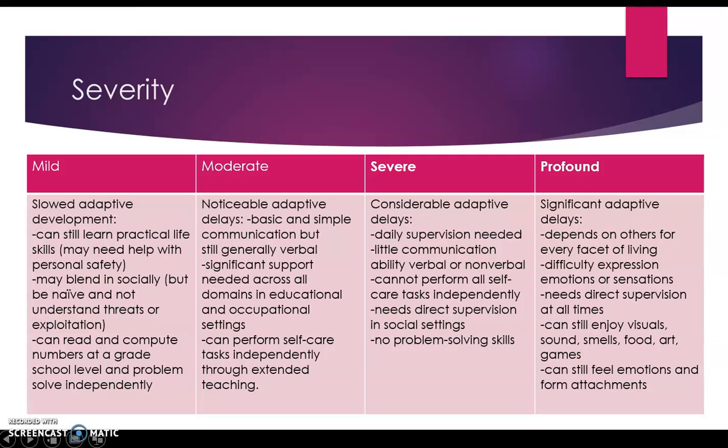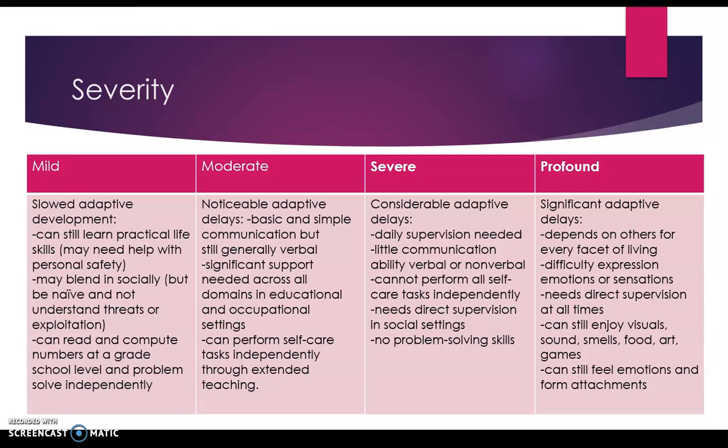So the theme with mild intellectual disabilities is that people with mild intellectual disabilities can still have the potential to do anything that someone without a mild intellectual disability can do. They just might need a little bit more help getting there, but the potential is still there. Moving on to moderate intellectual disabilities.